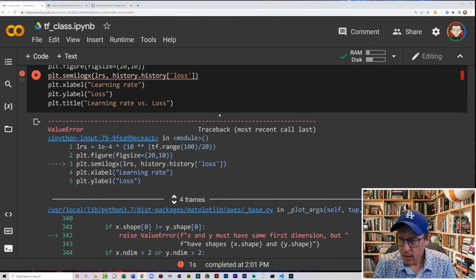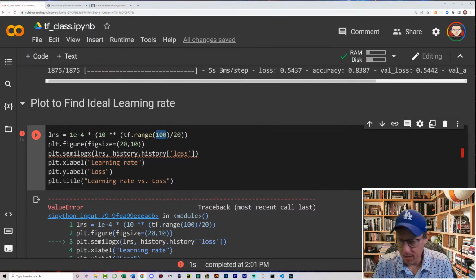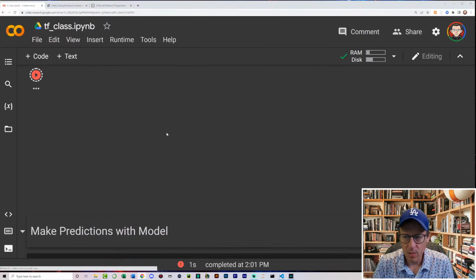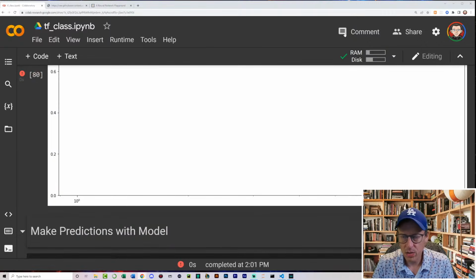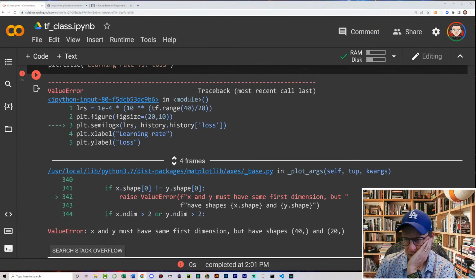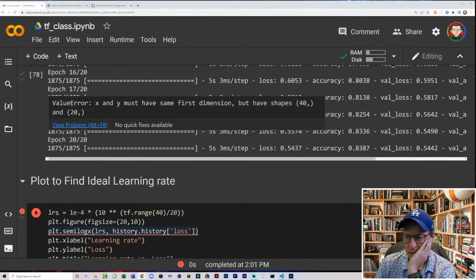All right. What are we going to do here? Oh, I know. Because I'm using 100 epochs, and this is supposed to be, or no, yeah. This is going to work out to being 40 instead of 100. No, still not right. I think I kind of have to rerun this again. Oh no. Okay, so what I did, I did 20.